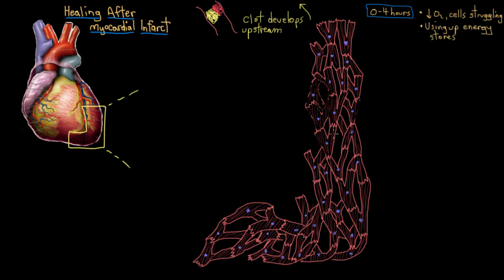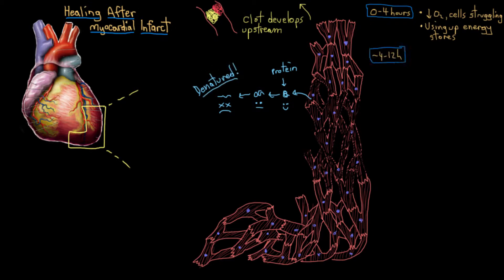After about four hours, their membranes start to become leaky and enzymes start denaturing or breaking down these structural proteins of these cardiomyocytes. Other proteins inside the heart muscle cell begin to unravel and die off as well. But as you can see in this little picture here, the relative architecture of these dead cardiomyocytes is basically preserved for a few days after they die.